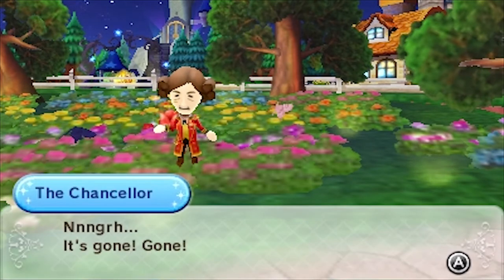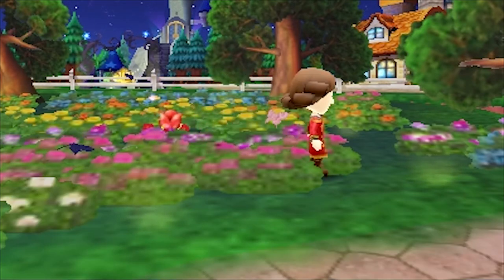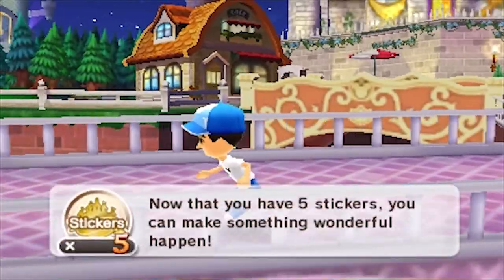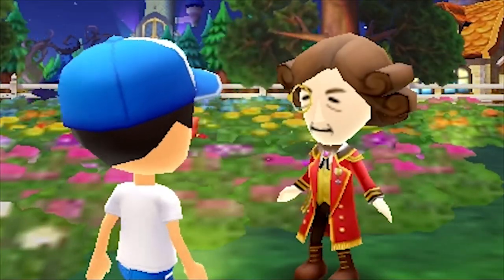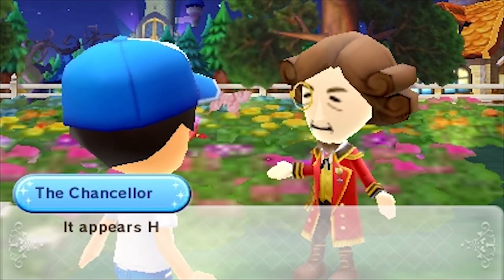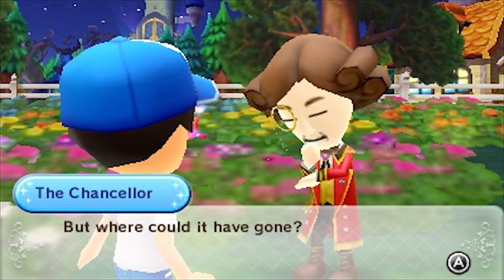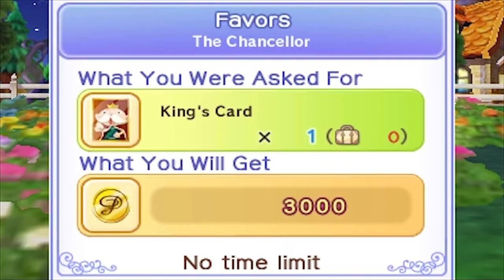It's gone! Gone! Where could it be? I must find it! These butterflies are such a pain! Oh, I'm allergic to flowers! Oh, this guy's having a problem! We gotta help out the Chancellor! What's going on, Chancellor? I'm looking for a card! A very important card, one with the king's own picture on it! It appears His Majesty may have dropped it during his royal stroll, but where could it have gone? Would you be so kind as to bring me the card if you find it?